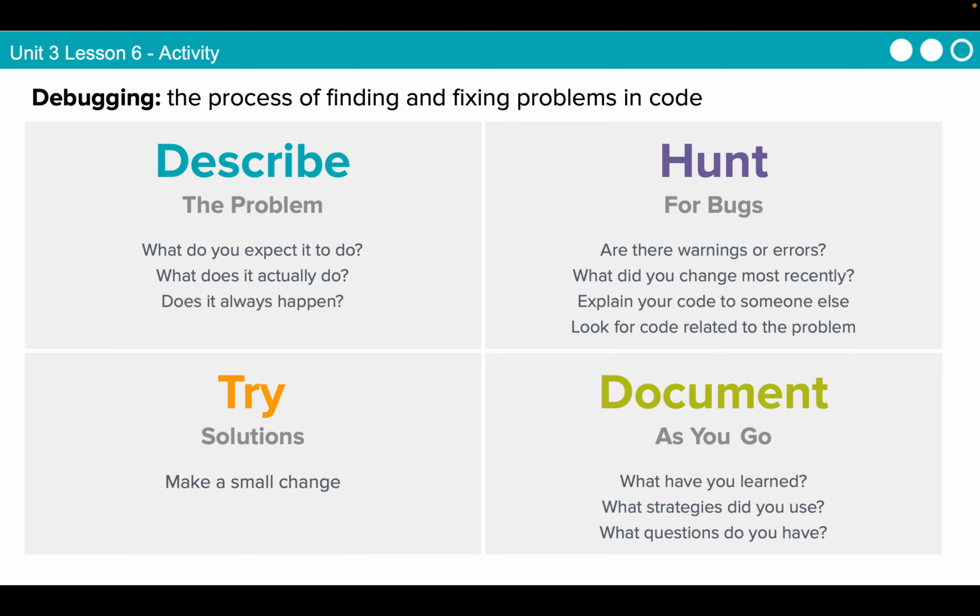Errors are when the code has actually broken. Some syntax, you haven't followed the rules of the language, or something broke when it was actually being run. That red symbol will show you where the problem actually occurred. It doesn't necessarily mean that's where your mistake was, but that's where the problem was noticed by the computer.